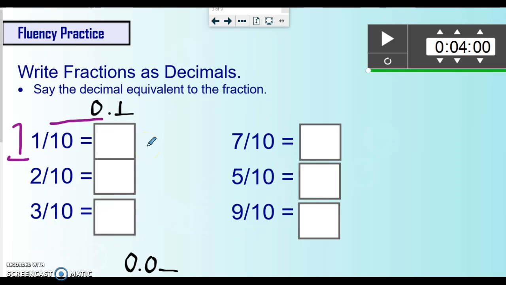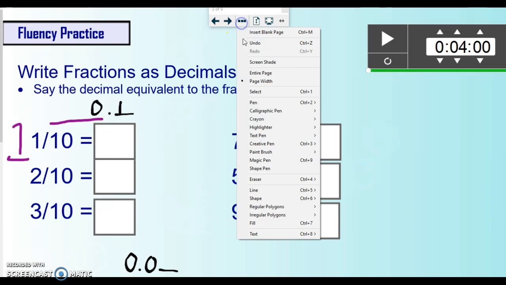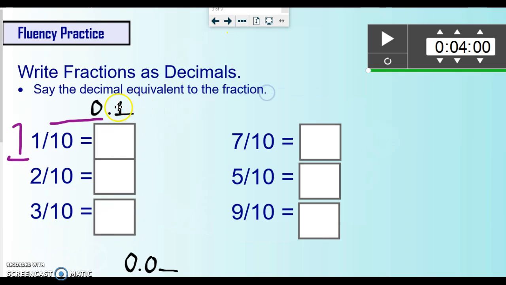So if you look over to the right of the classroom, remember my place value chart, still there. So right there, it shows you the tenths place is right here. It's that very first number next to the decimal. So when we reveal this, we have 0.1. So the top number goes into the tenths place. So for this one, that will give us 0.2.